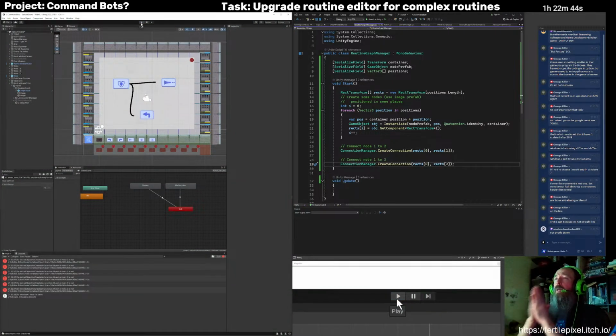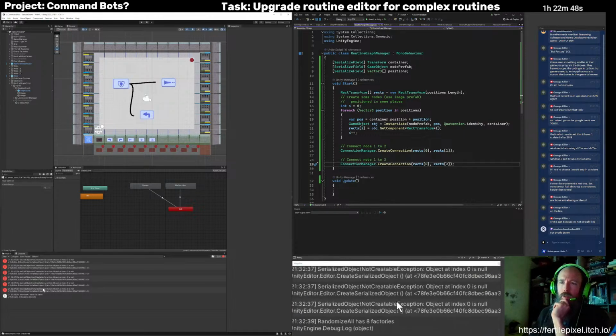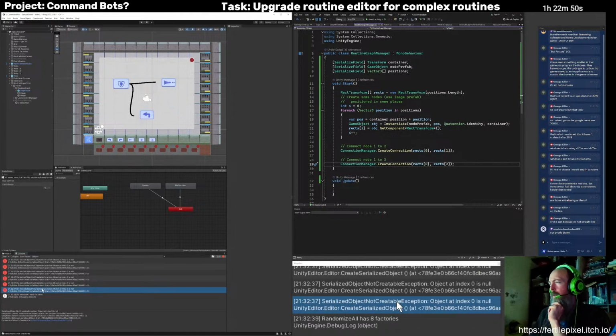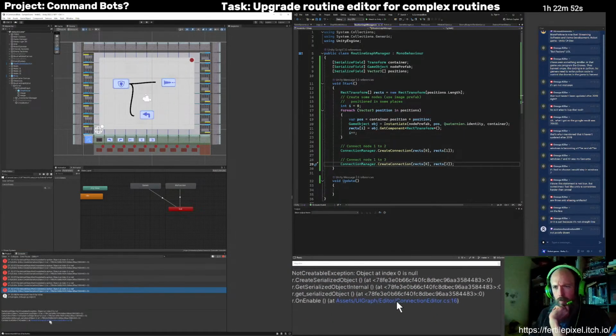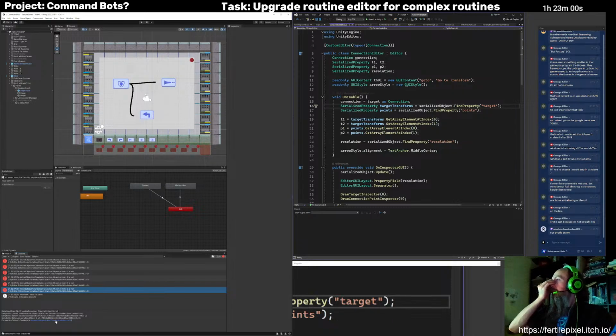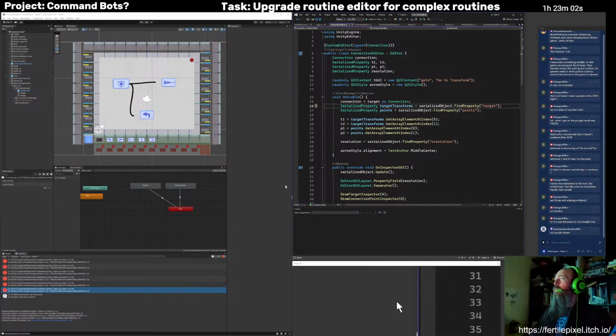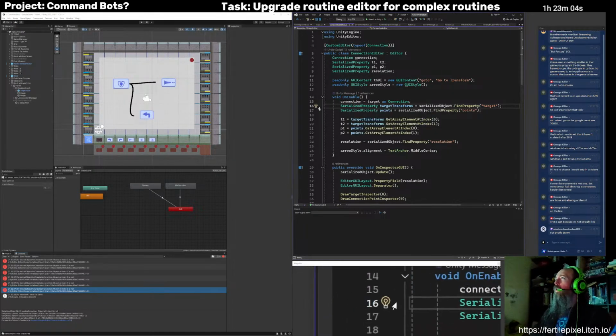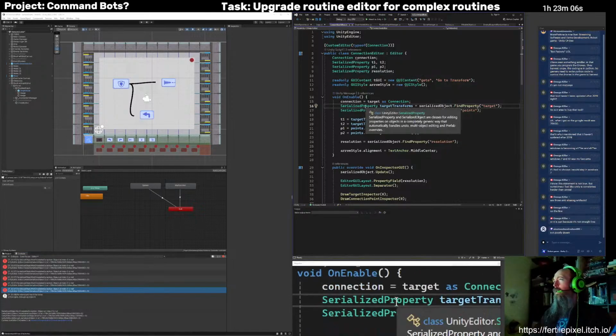So I think that's probably enough of an experiment to tell that I probably want to figure out where this is coming from, what's going on there, and stop that happening, because that's going to be super annoying. On enable for the connection editor.